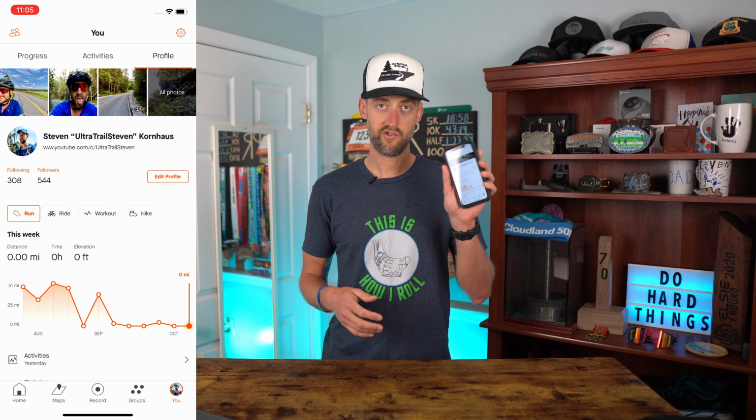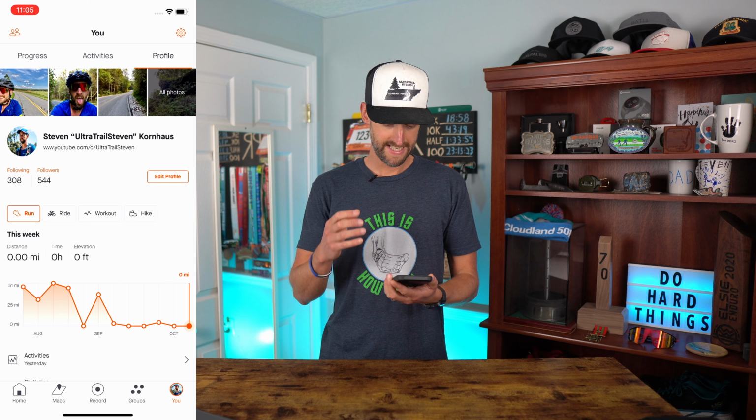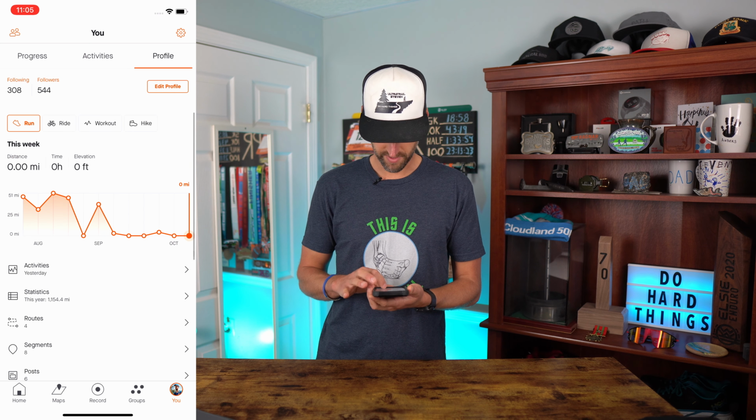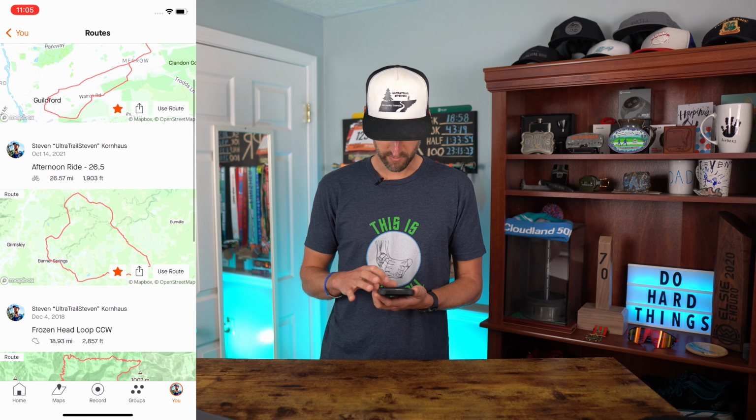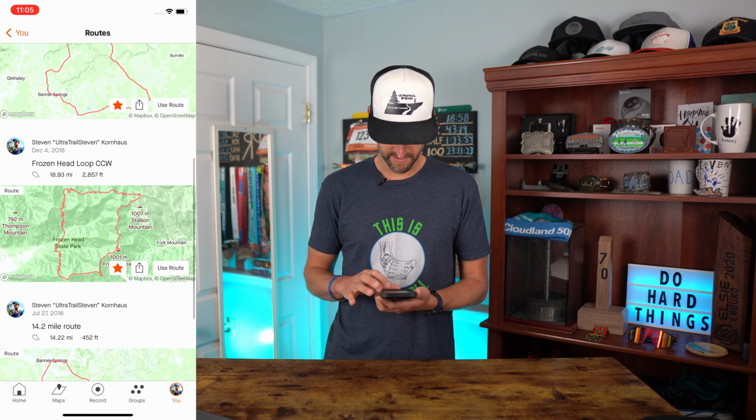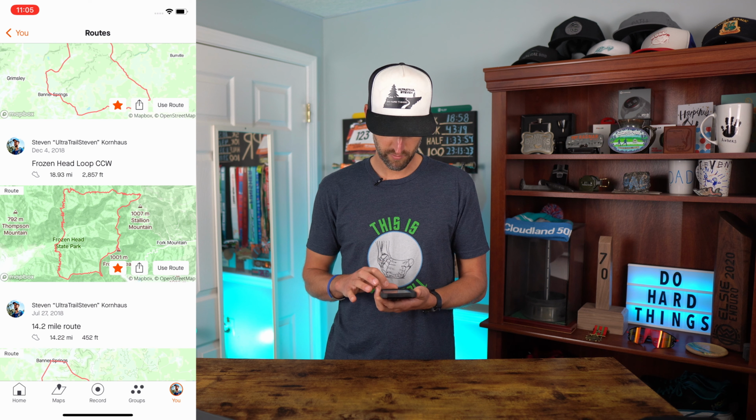So as you can see, I've got the Strava app opened up right now on my phone. What I'm gonna do is scroll down and click on the routes right here. I have already done a couple of these for testing purposes, but you see here we've got the Frozen Head Loop, CCW, that's counterclockwise. This is a route that I had done previously. I saved it as one of my routes.